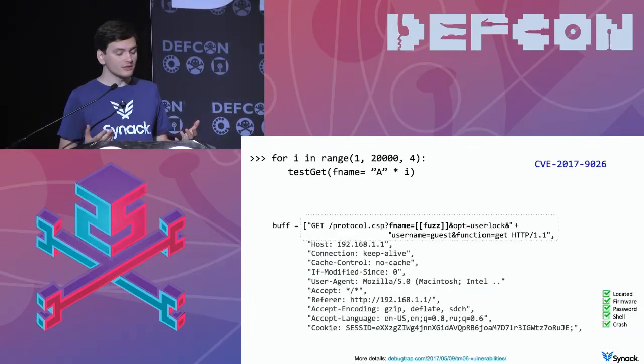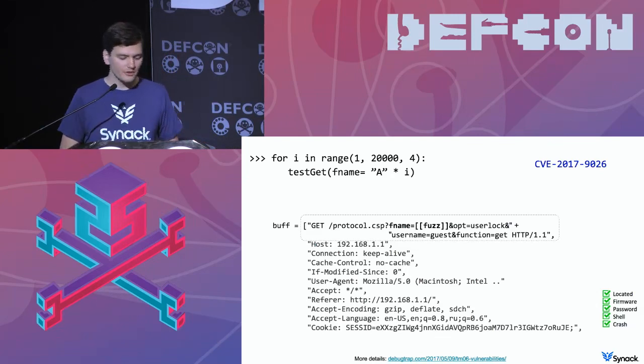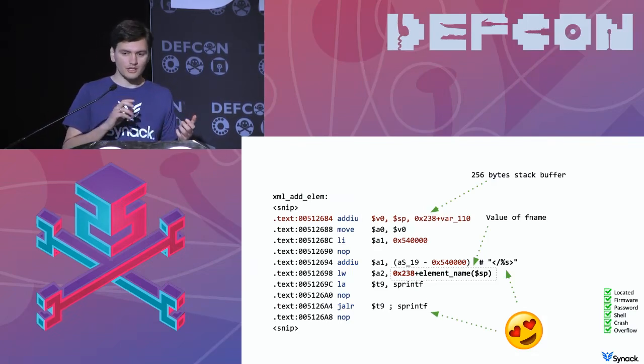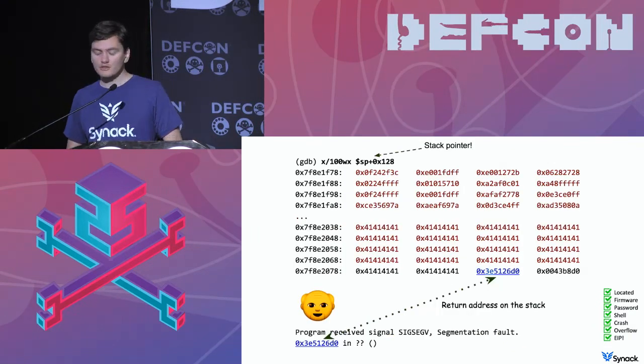Alright, so then I started looking for vulnerabilities, started fuzzing. I kind of honed in on the fname parameter of the GET request, because I saw that fname was actually responding to me verbatim. Whatever I put in there, it would come back inside of an XML file. So I thought, I wonder what happens there. After about 2 seconds, I found that there was a buffer overflow, and what was happening is that the developer was copying the value of the parameter into a buffer on the stack using sprintf, which is of course an unbounded copy essentially, and it just quickly overflowed, and I was able to control the return address on the stack.